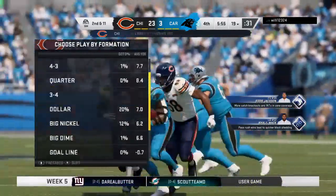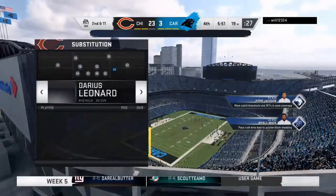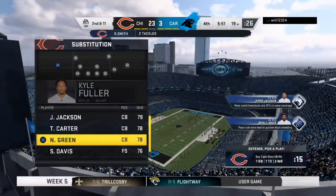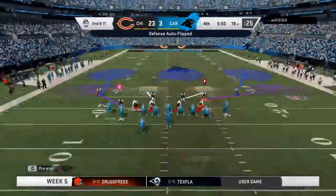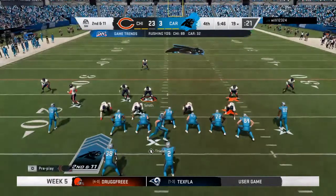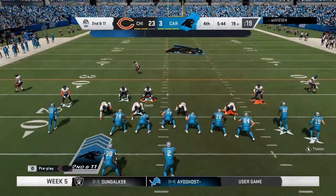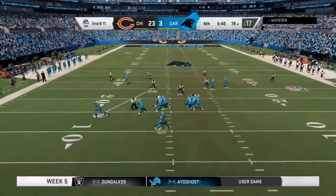Seems pretty obvious defensively a key was stopping the run game. How have they done it so successfully? To me, it seems that these guys really did a nice job of paying attention during the scouting report meeting. And you know, Brandon, when they do those, they talk about the top plays that these guys like to run. The best runs for the top running back. Those are the ones you focus on and want to take away, and they've done that pretty successfully in this game.